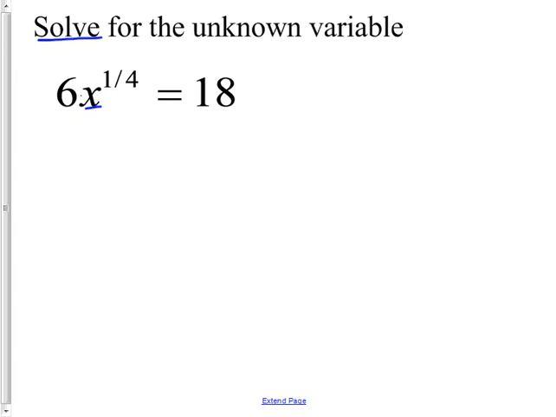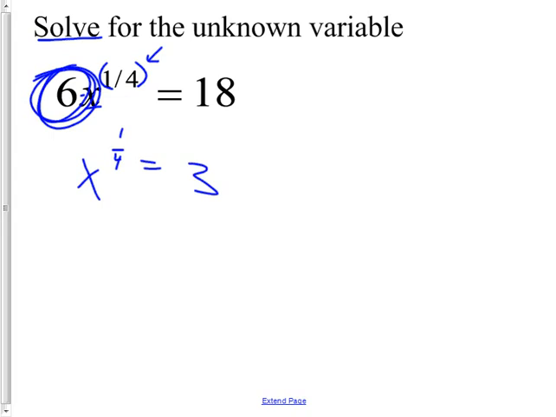But on problems like this, we have a multiply and we have a power. Aren't you supposed to do powers first? When you're undoing things, when you're going backwards, when you're solving an equation, do the opposite of the order of operations. So we want to get rid of that first. Why? Because normally powers would go first, so we don't do that first. We take care of this first. So I'm going to divide by 6 on both sides. X to the 1/4 is equal to 18 divided by 6, which would be 3.